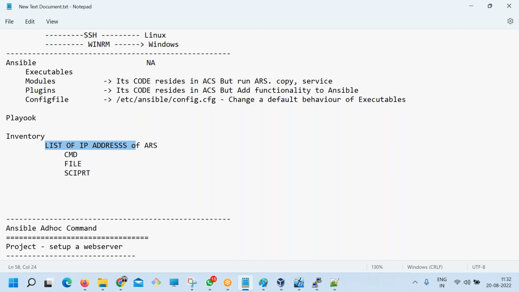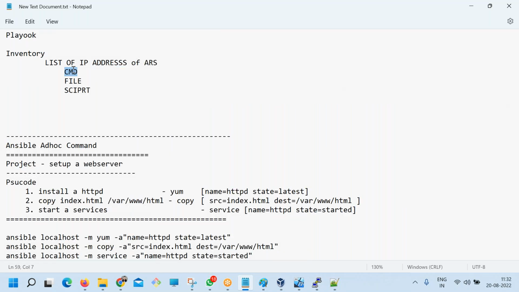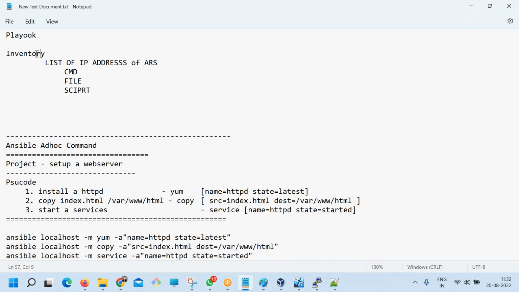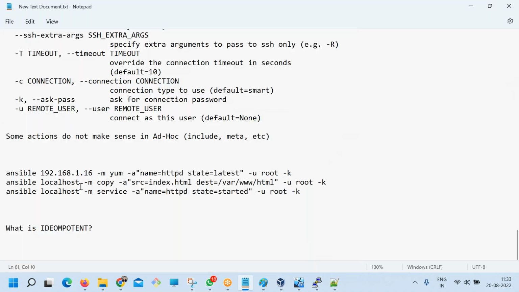Yes. So can we do the first one, command line? Inventory is nothing but the hosts. All these IP addresses, whatever you have, this machine, this machine, this machine, you will keep in the inventory, which is in file format, command line format, or script format. Okay, so let's put it on the command.